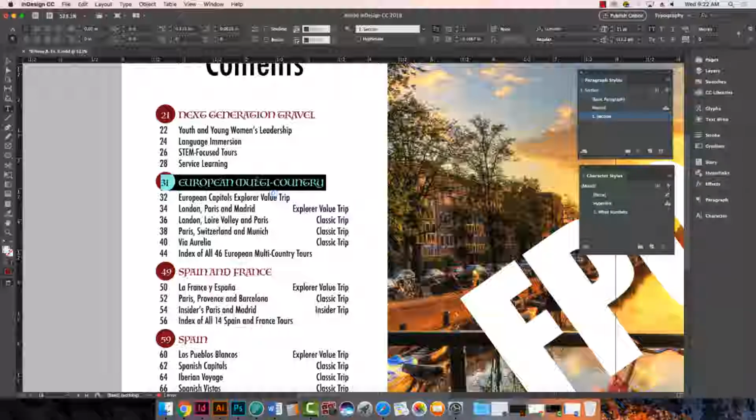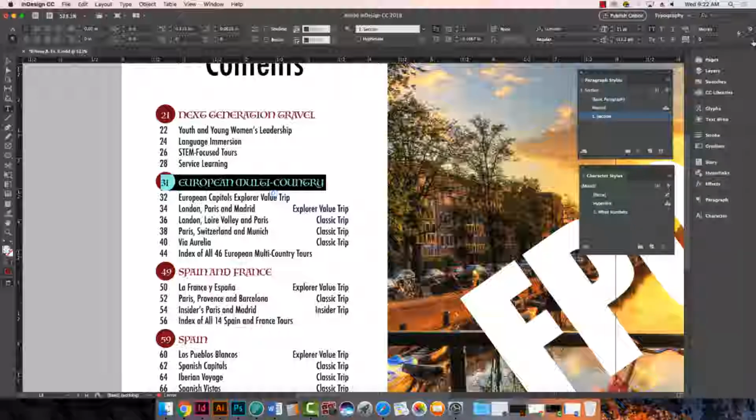I should go by page number. It's much easier to find, isn't it? So on 31, European multi-country, I will not edit the paragraph style, because if I do, it'll change all of them to green. In this case, this is one of the rare cases where I will do additional formatting outside of a paragraph style.